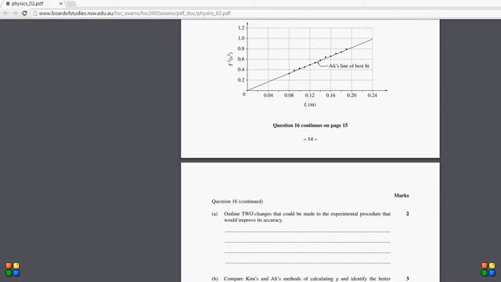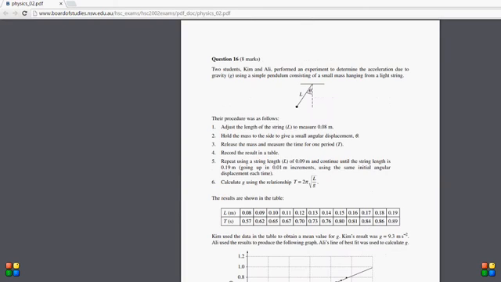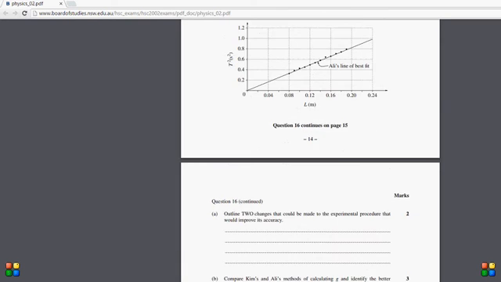And let's see. They just want to improve accuracy. They used different lengths, which is okay. My suggestion would be use longer lengths than 0.08, because remember, this is not a point mass. And the longer you have it, the smaller the radius to length ratio would be, and you get this more acting as a point mass the longer L is. So this here is only 8 centimeters, which is really short. So that's what I would write.